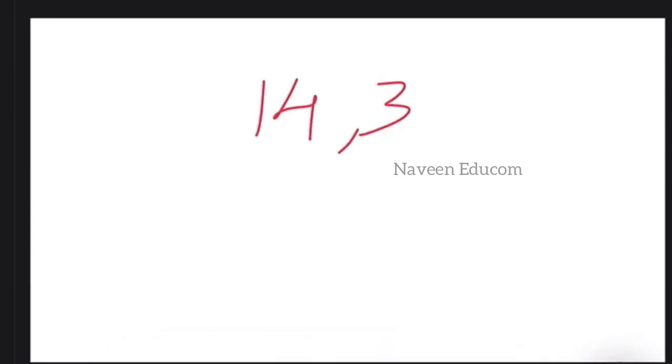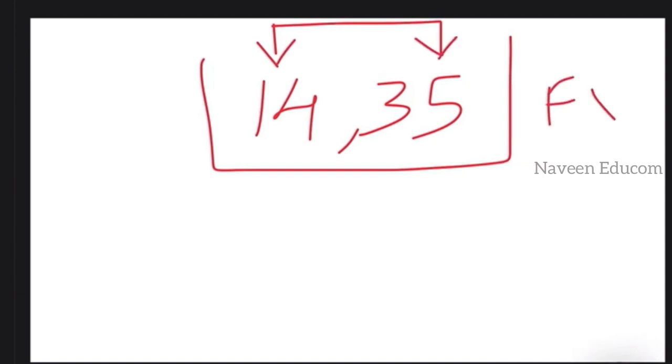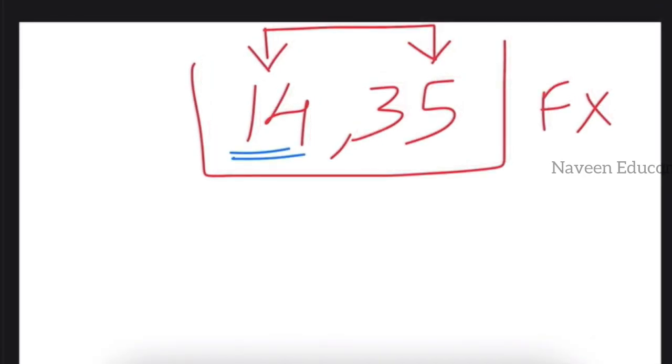Let's look into another question where the numbers are not factors. How are we going to solve this? 14 and 35. It is very clear that 14 and 35 are not factors or multiples, they cannot be divided completely. So here you have to select the smallest number among the two, here it is 14. Then try to make it into factors: 2 into 7. So I am writing here 2 into 7.